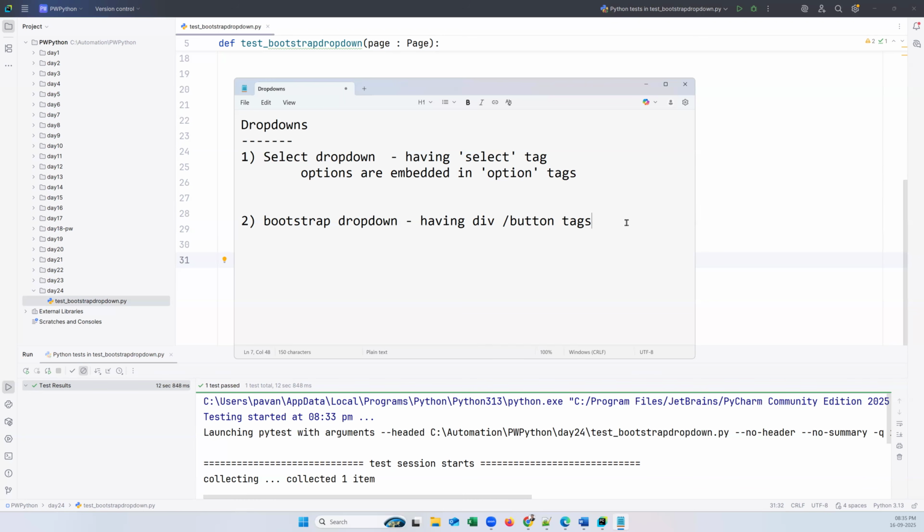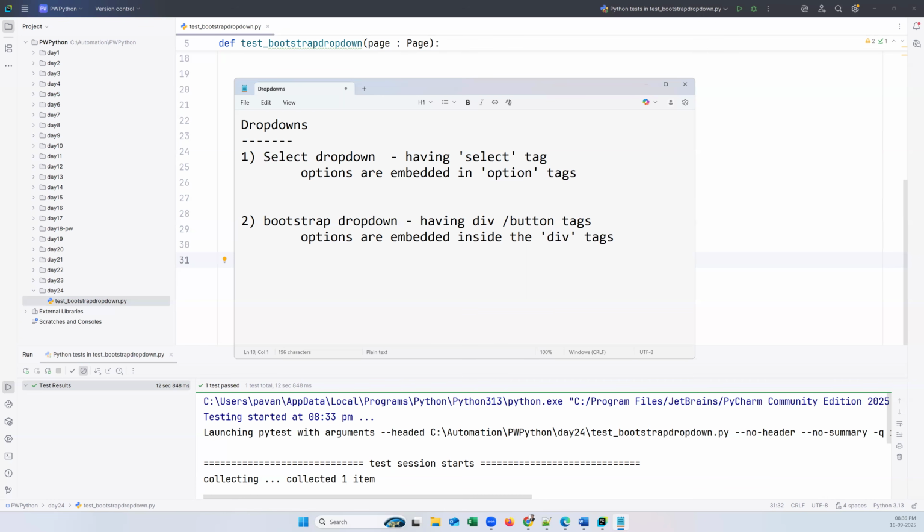But in Bootstrap, options are embedded in div tags. So you can easily identify which one is a normal select dropdown and which one is a Bootstrap dropdown. Okay, now it is clear.